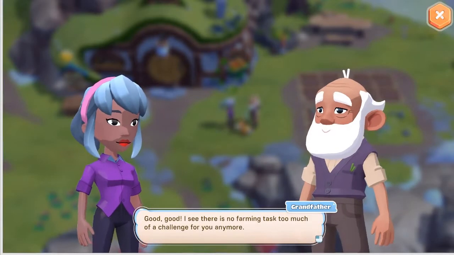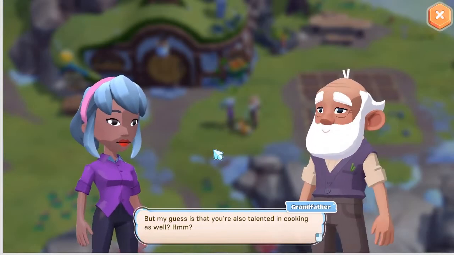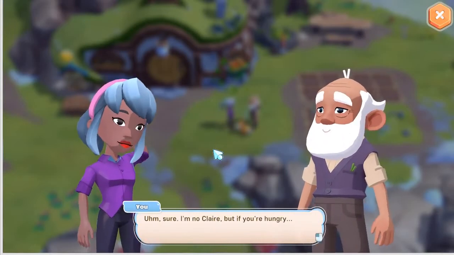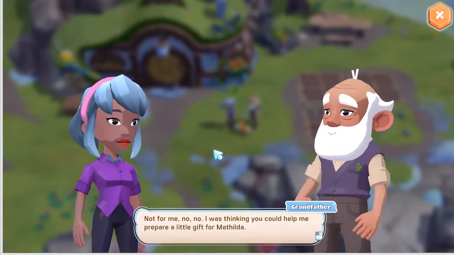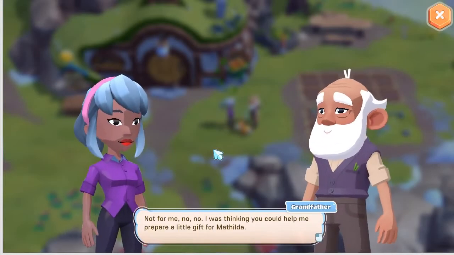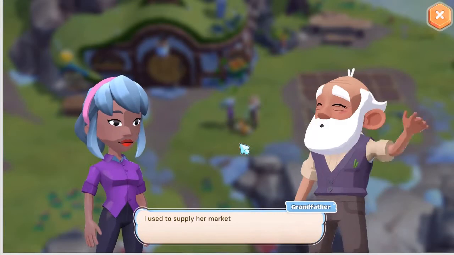Good, good. I see there's no farming test too much of a challenge for you anymore. But my guess is that you're also talented in cooking as well. I'm sure I'm no Claire, but if you're hungry... Not for me, no. I was thinking you could help me prepare a little gift for Matilda. A gift for Matilda? What a lovely idea. So you want me to make a gift that you can give her? Okay.